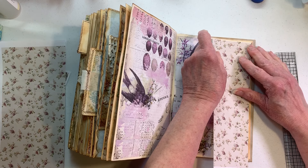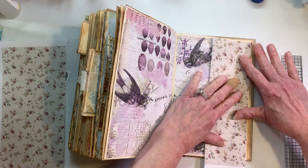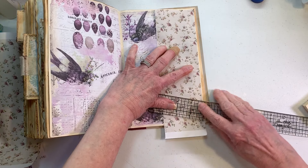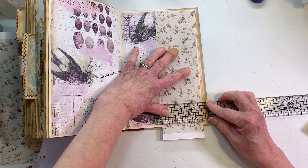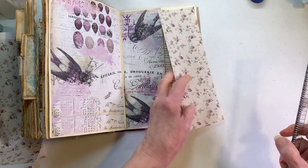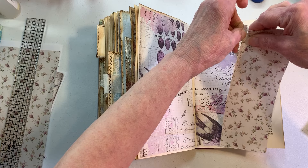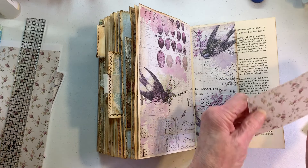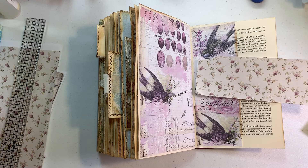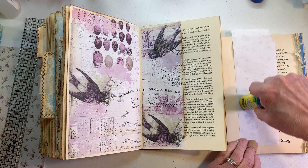I want to get this under here. I love doing this kind of thing — like lining a drawer before you fill it full of goodies, that's what this makes me think of. Let me just tear it right here and we're pretty much good to go on that. We do want to take a little piece out like I always do — sometimes it works, sometimes it doesn't, and that's okay. We're going to make it work the best we can.